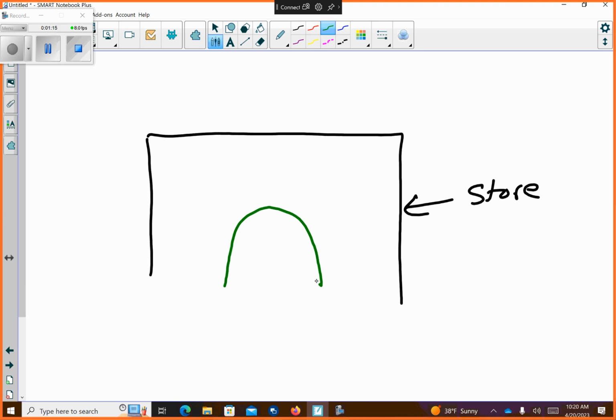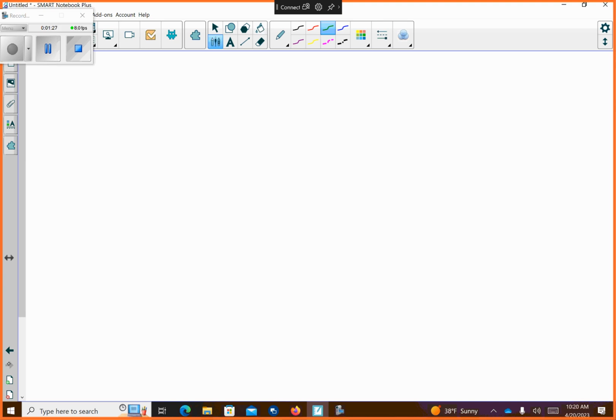Can you envision what that would look like? It's not a square or rectangle door. It's actually curved. It's a fancy place. They tell us that we have this equation, and they're using something called H of T. H of T is just a fancy way of writing y. It's a height equation, so this is the same as y.